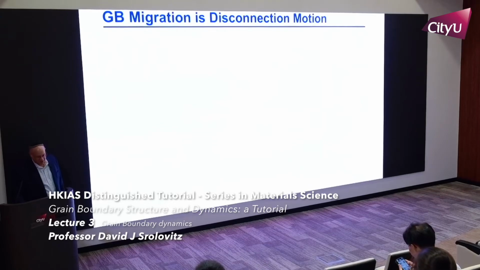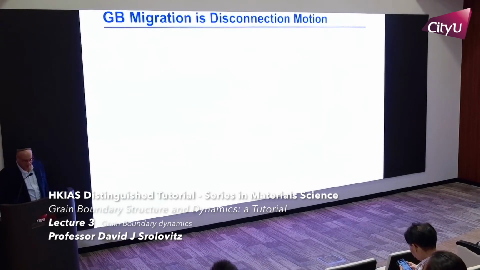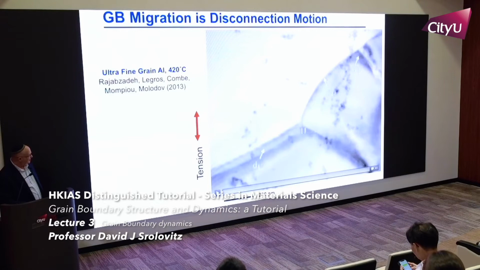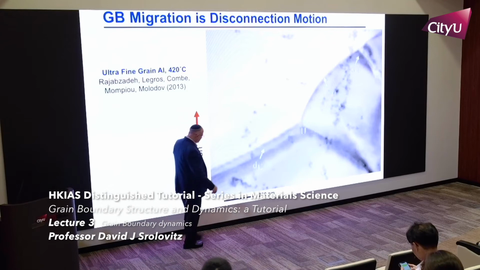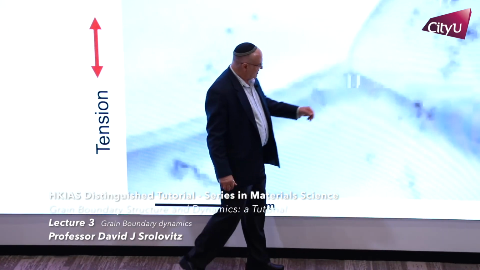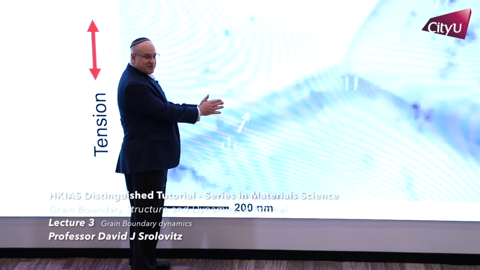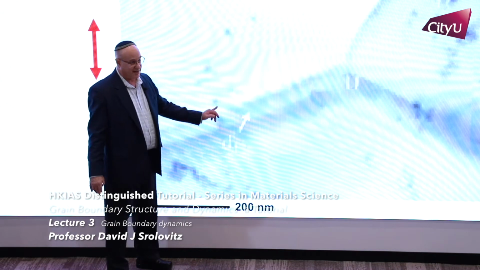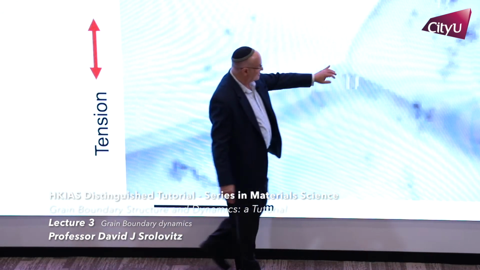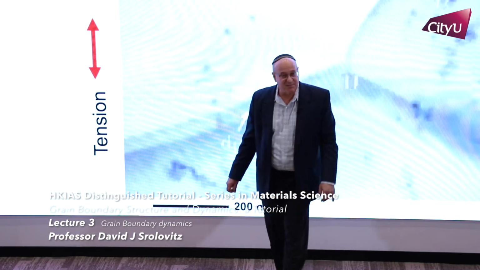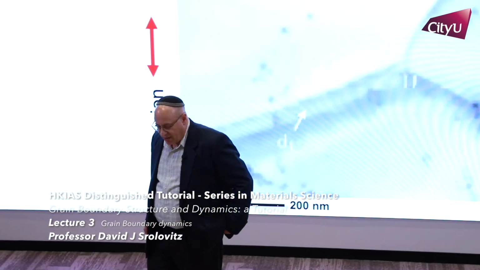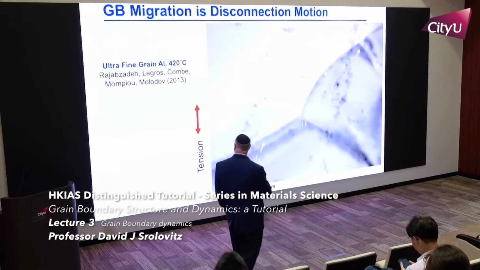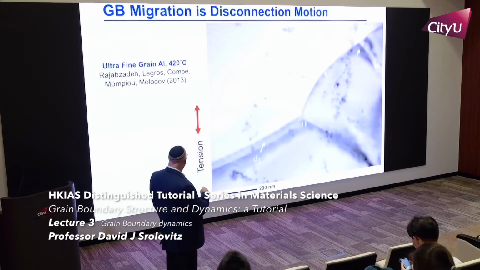So some of you have seen this before. This is a movie from Marc Legros' group in France. I actually love this movie. So first, before I turn it on, this is a grain boundary here. The film has some thickness in this direction. So this is like the bottom and the top surface of your TEM foil. And there's another grain boundary and another one. So this is basically a triple junction. So this is a nanocrystalline material, ultra fine grain, well maybe not nano, but ultra fine grain.